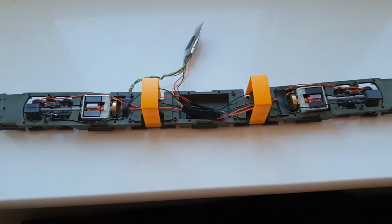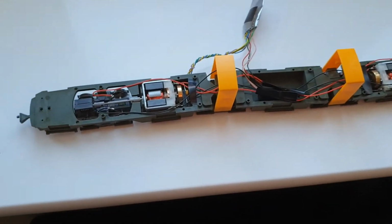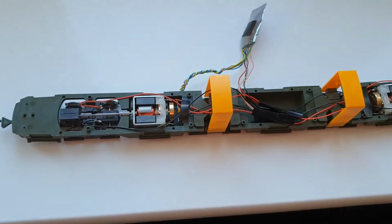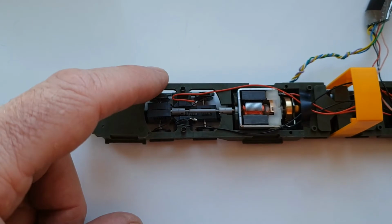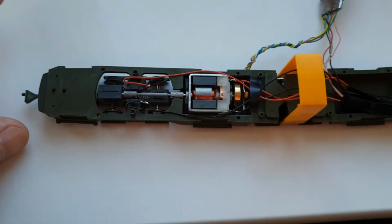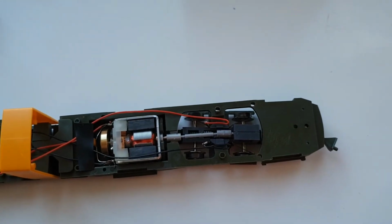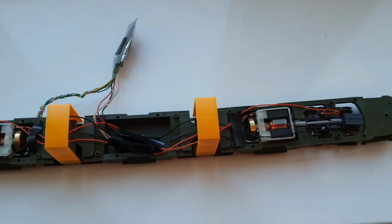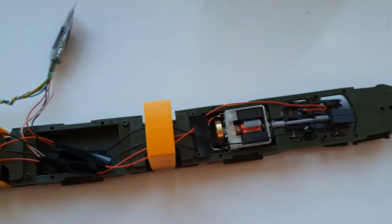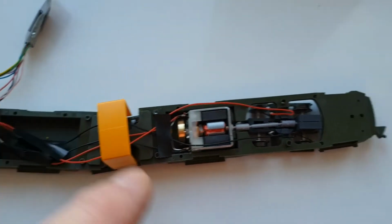So I've done all the wiring. It wasn't hard, it was just a bit fiddly because of the amount of wires. So I had a positive and negative pickup on each end of the tram, because there's two motors. So I took all the wires off. I ran a new positive to the center and a new negative to the center from both ends.